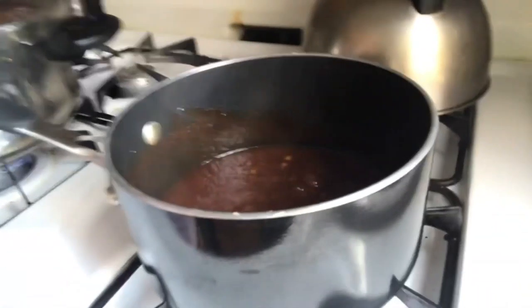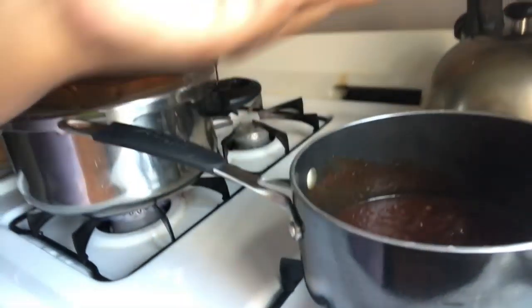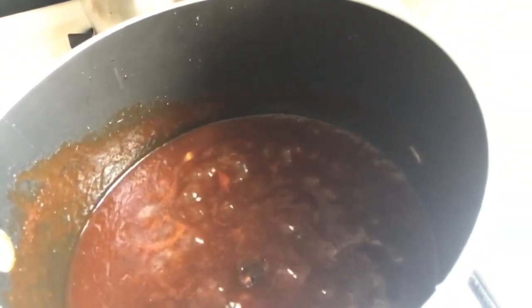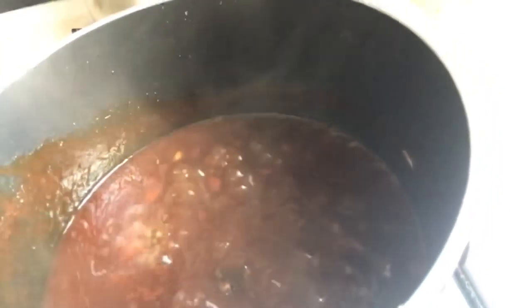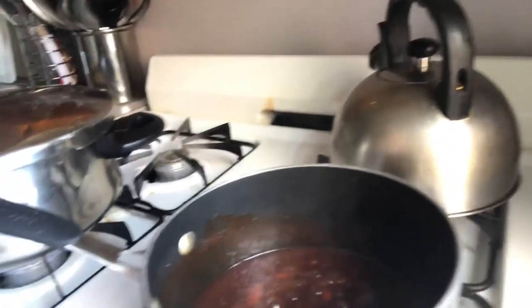So guys, my sauce is cooking. I'm going to add 4 cloves in it. It's pork, guys, and you know this tastes very nice with pork, right? Cloves taste nice with pork, ham, and all of those things. Okay, give it mad flavor. So I put 4 cloves in my sauce. All right, they should smell in here already.